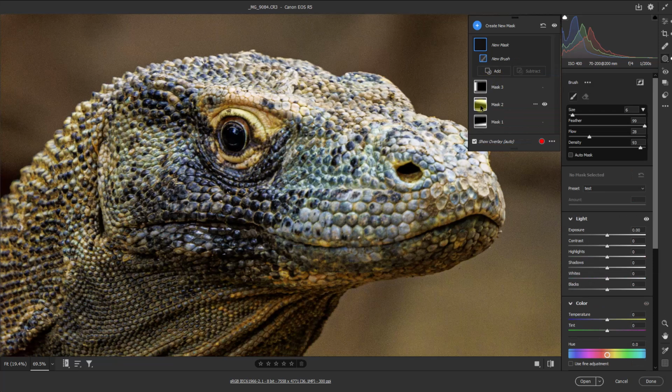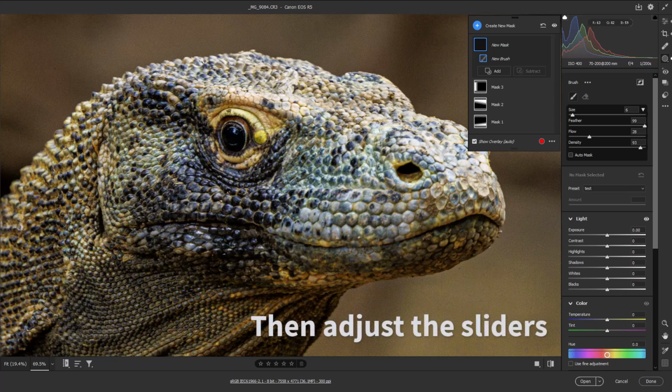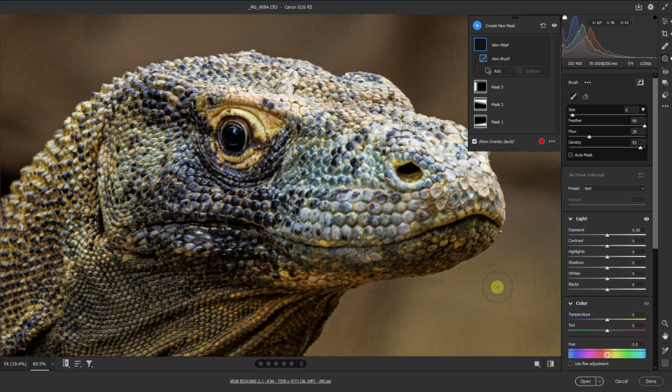Now I suppose there's two ways that we can use the brush. What we could do first of all is to mask all the area of the head that we want to see darken. So that would include all the area on the top and around, but we're never quite sure exactly how much we want. The other way we can use the mask, and this is what I tend to do, is I look at the image and I think, well, what does it need? Well, it needs those highlights taking down. But of course, we've not masked it yet, so we can't see the effect of what I'm changing here.